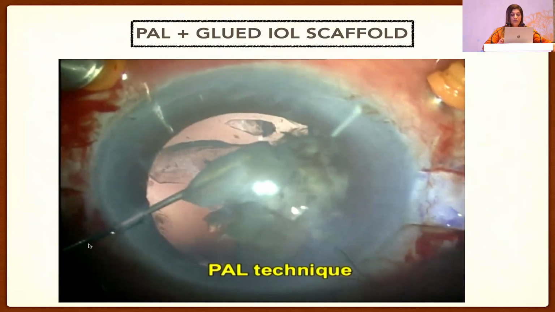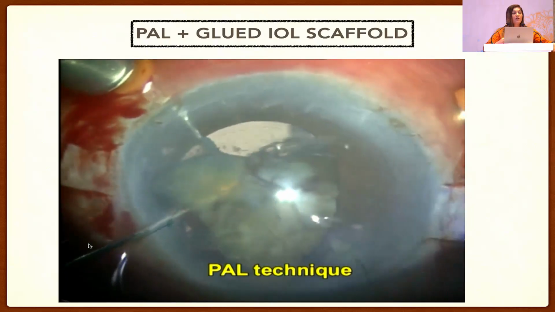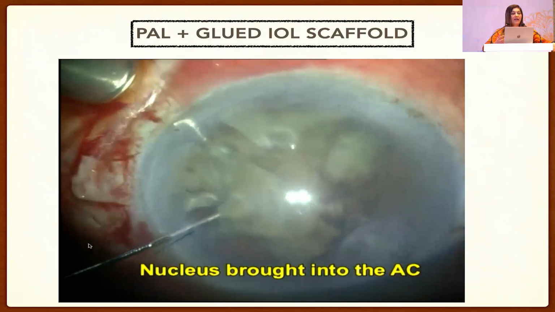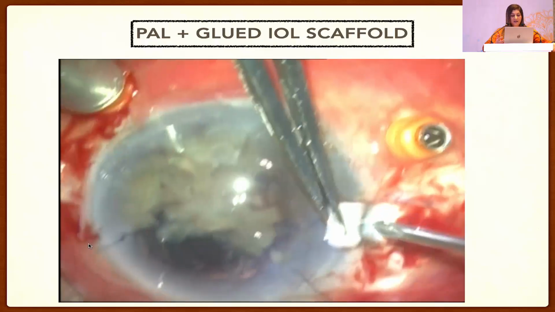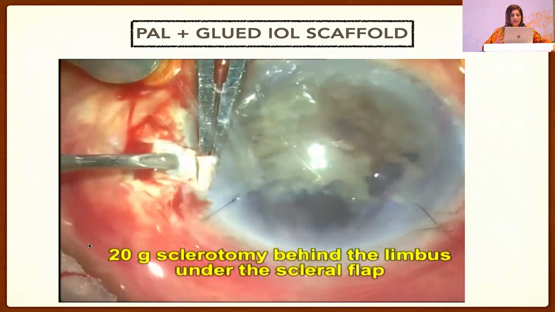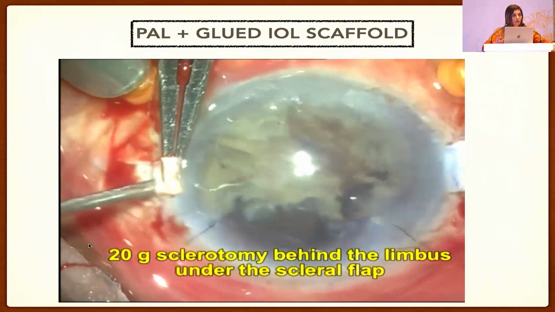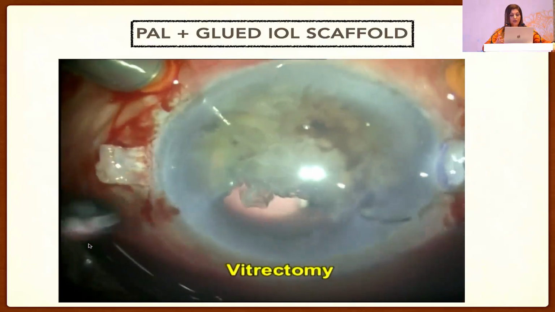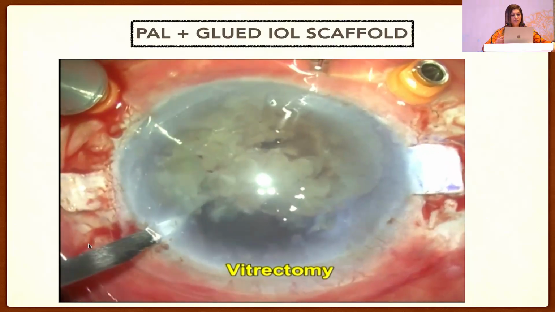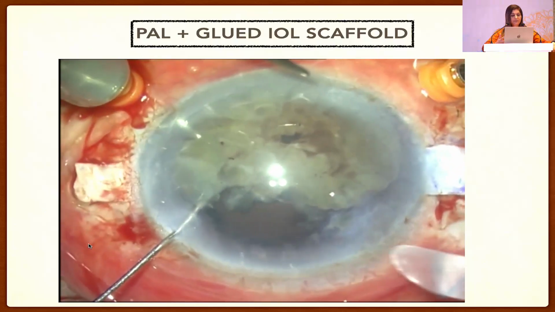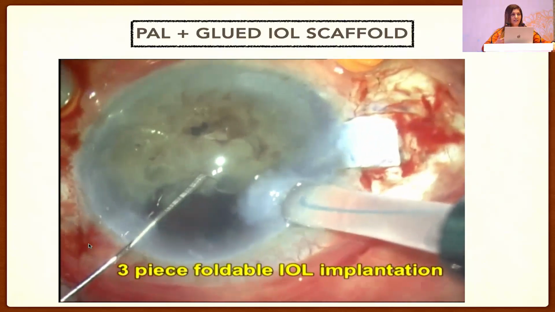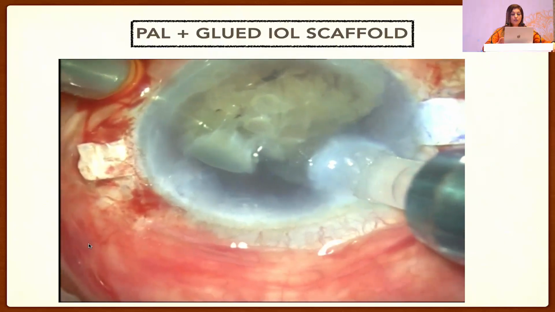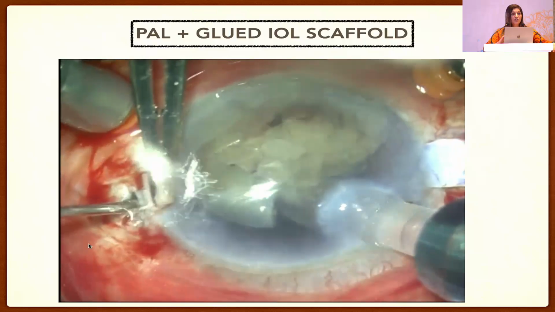Once you get this nuclear fragment into the anterior chamber, then you have a different modality of how to go ahead and handle this case. What is happening here is that we also need to do a secondary IOL fixation. So the procedure of choice is always a glued IOL procedure, trying to cut off all the vitreous which is behind this nuclear fragment. Because when you are injecting the intraocular lens, you do not want any dragging of the vitreous happening. So try to play safe as much as possible.